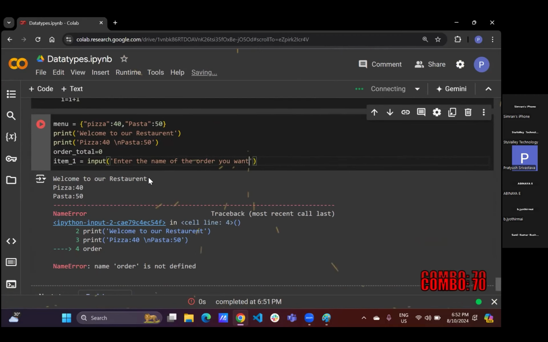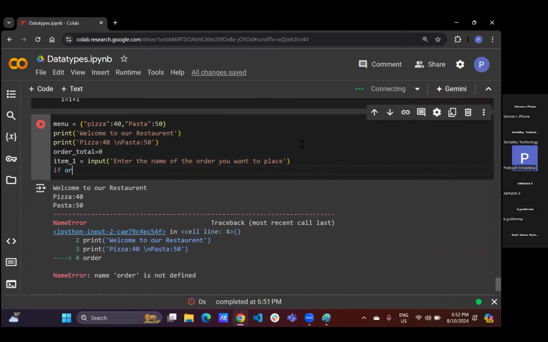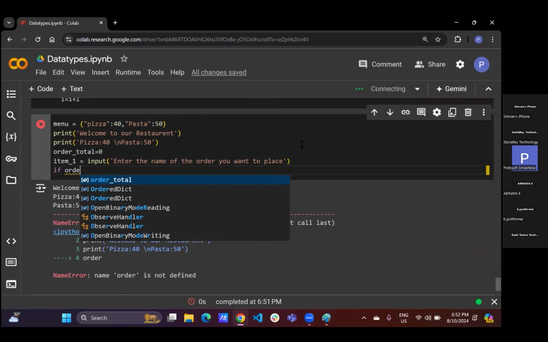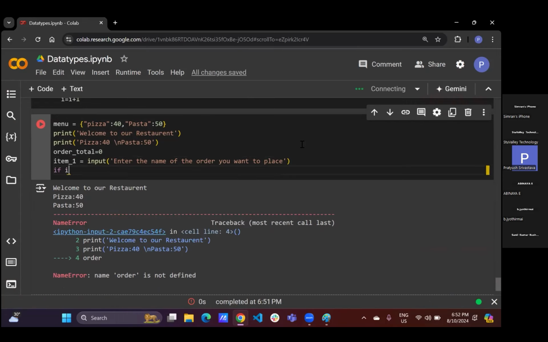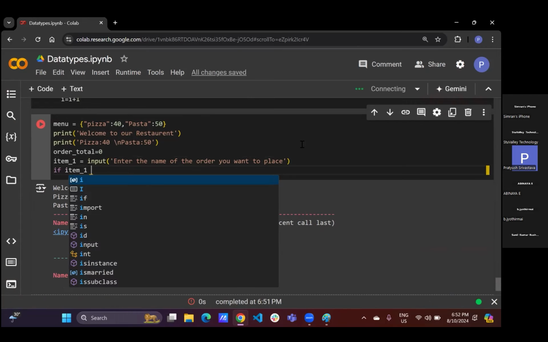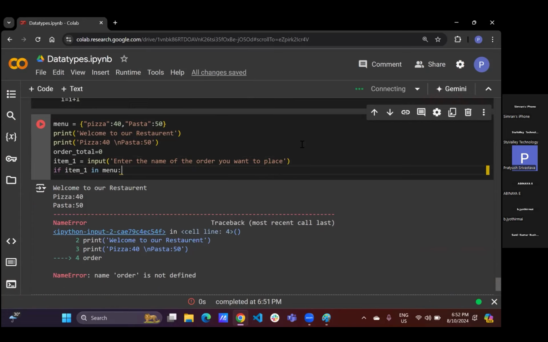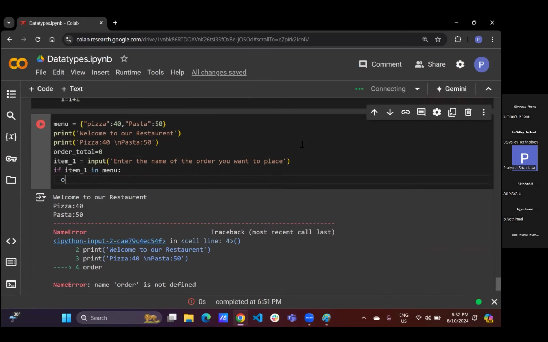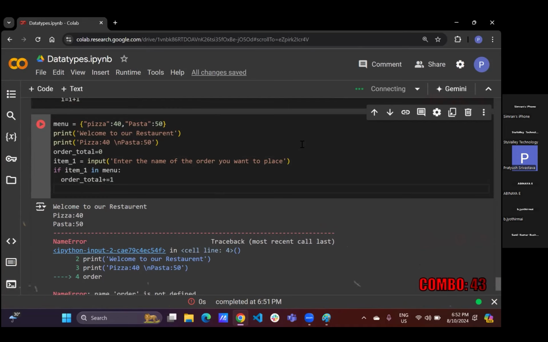Then if item underscore 1 in menu, then you are adding order underscore total plus is equal to, right?